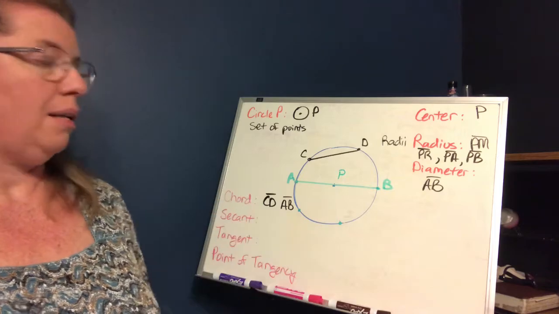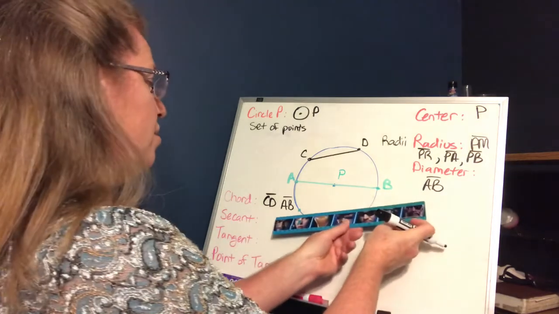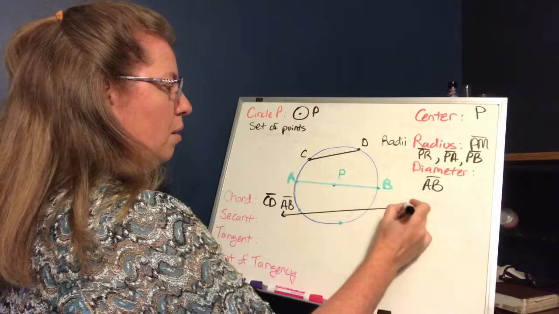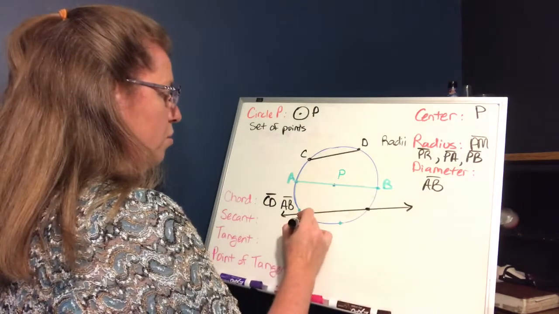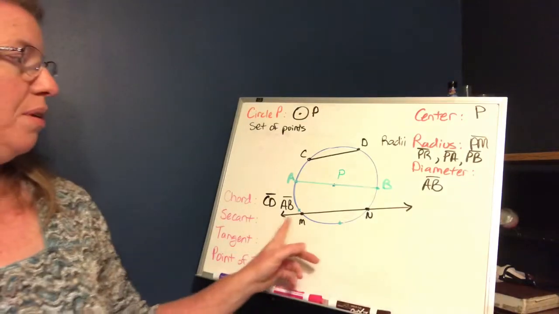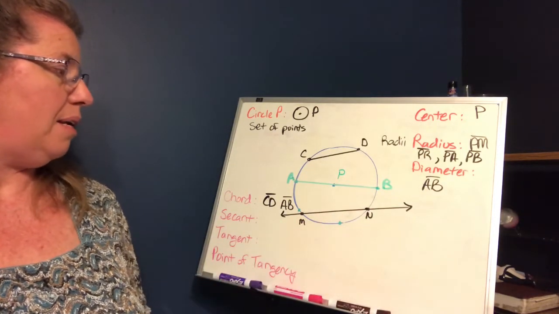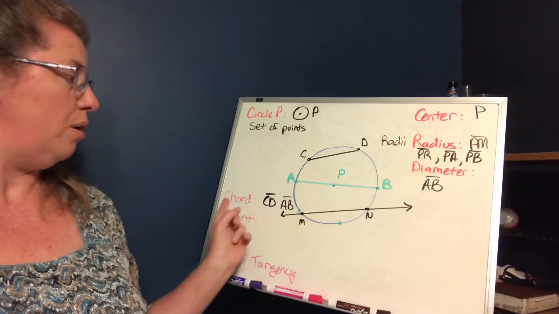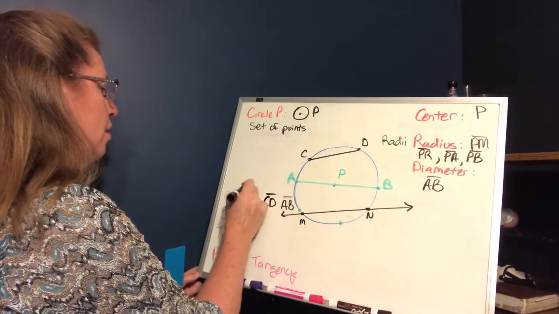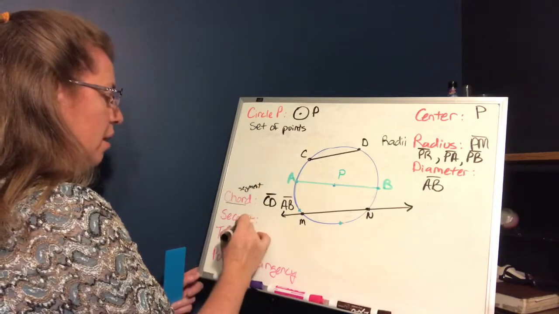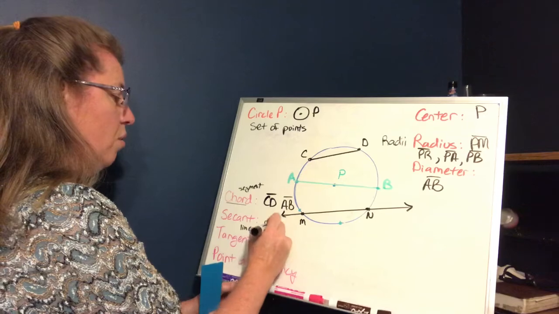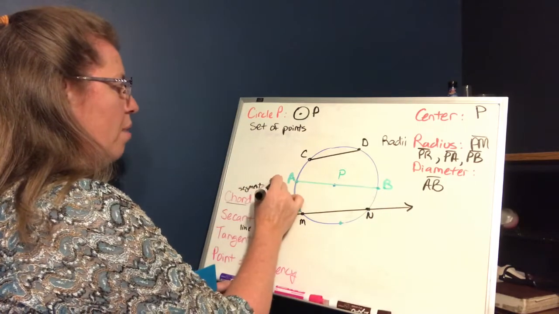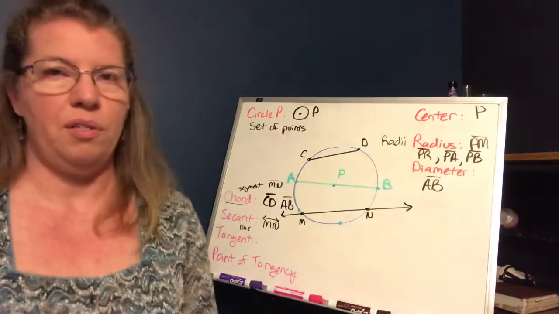Now a secant is a line that passes through the circle at 2 points. We'll call this one MN. Line MN is a secant, but notice that it does have a chord inside it. Segment MN is a chord. So notice the chord is always a segment, and the secant is going to be a line that passes through. So line MN is a secant, but segment MN is a chord. Notice the difference there, because they're going to ask you that.